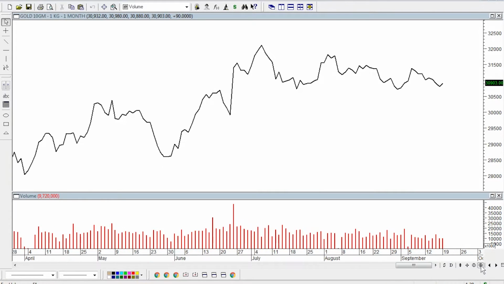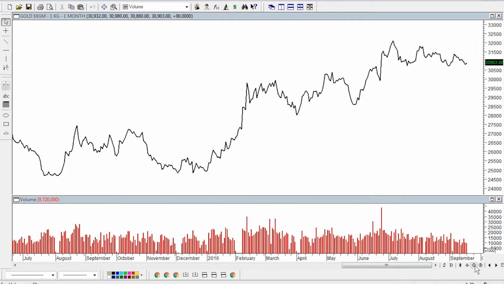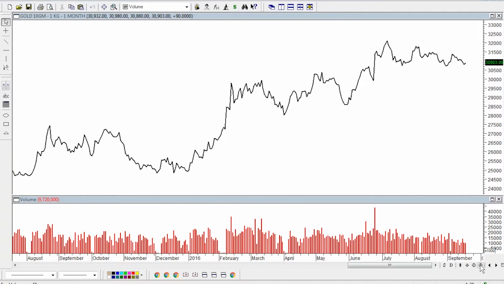Let me show you a few aspects of technical analysis which is quite fascinating. The chart in front of you is that of gold with volumes, and it's the daily chart. The periodicity, as you can see here, is daily. It means that we have joined the closes of each and every day's close.